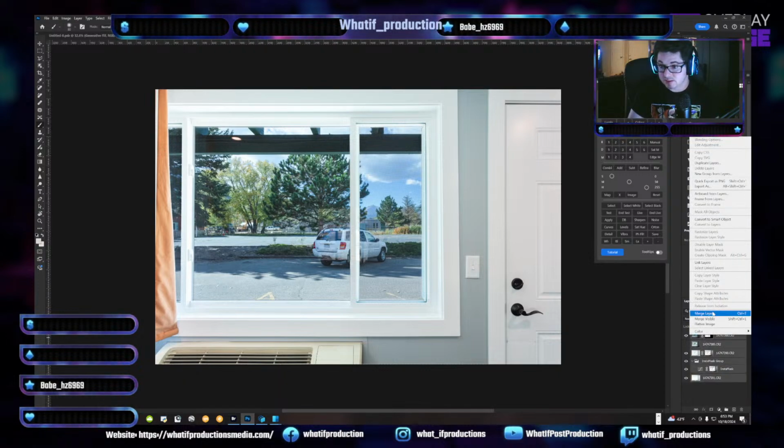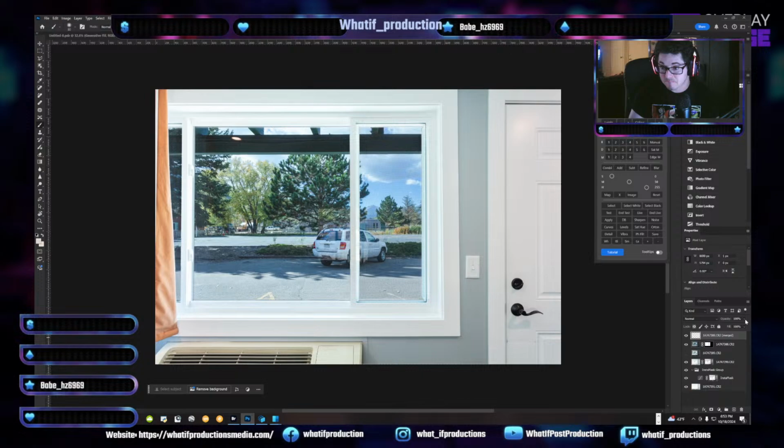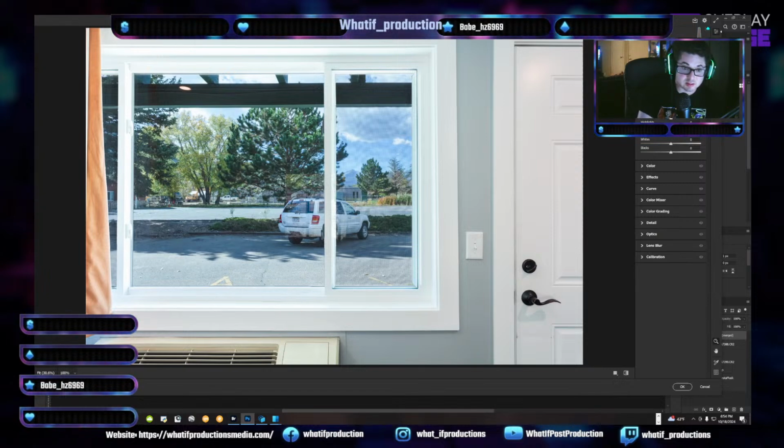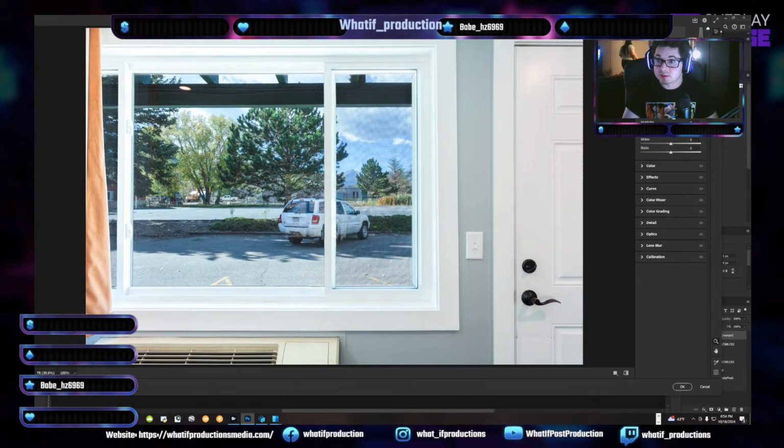Merge these as layers. Get some contrast. Push until our midtones start to glow a little bit.